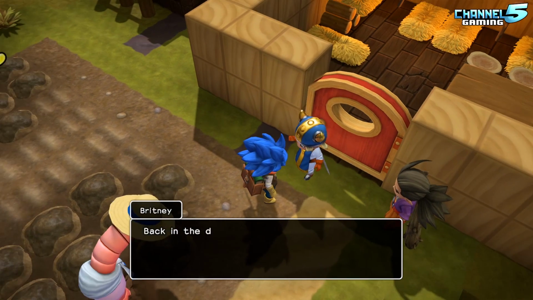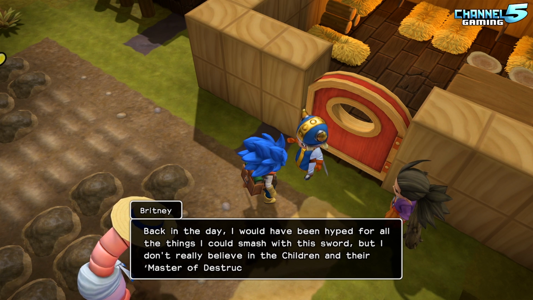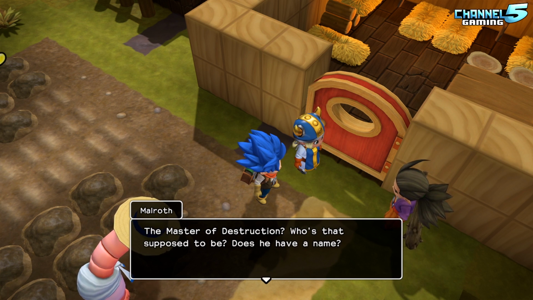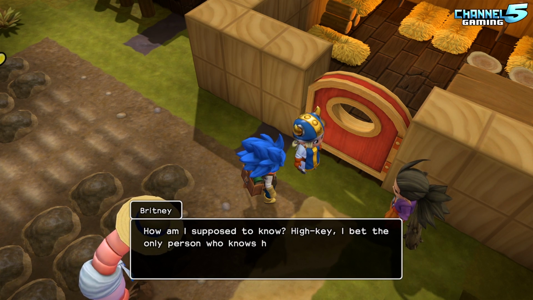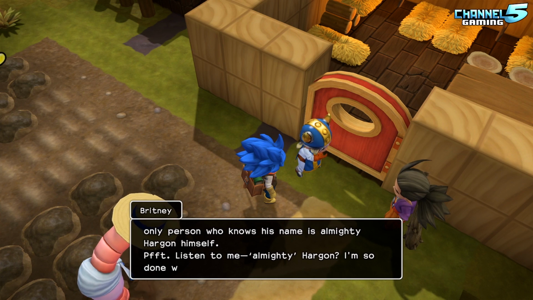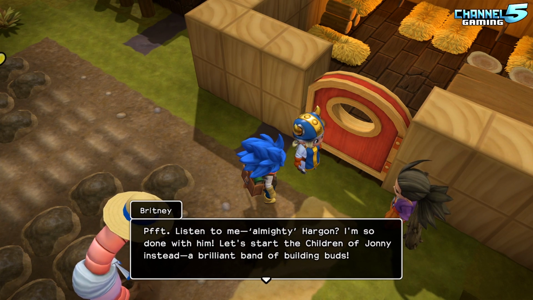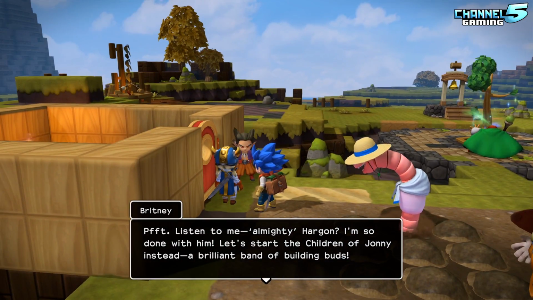Ah, ha, ha. Back in the day, I would have been hyped for all the things that I could smash with the sword, but I don't really believe in the children and their masters of destruction anymore. Masters of destruction, who's that supposed to be? Does he have a name? How am I supposed to know? High key, I bet the only person who knows his name is the almighty Hargan himself. Pff, listen to me, almighty Hargan. I'm so done with him. Let's start with the children of the Johnny instead. A brilliant band of building buds.